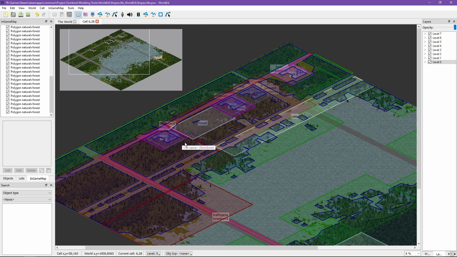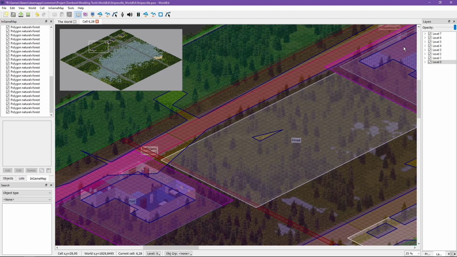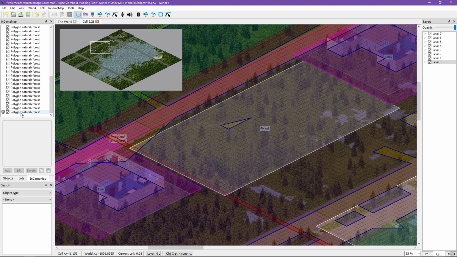For example, what I'm noticing right away is that right here we have our two buildings, and then this big square here is labeled forest. Well, that's the story zone, but this is basically a polygon. So I'm going to go ahead and not surround my buildings by forest. I'm going to click edit, then click the polygon. It gets highlighted in red, and that's how you know you're working with that polygon.